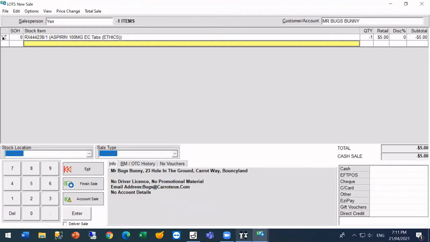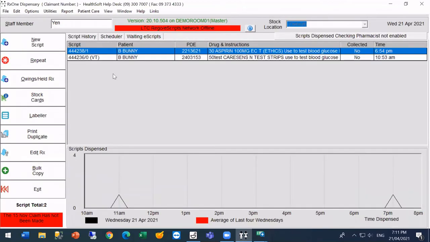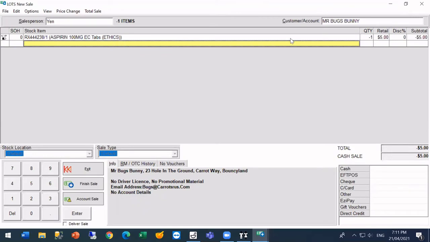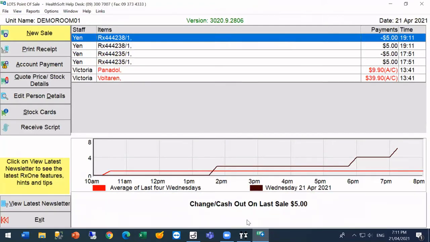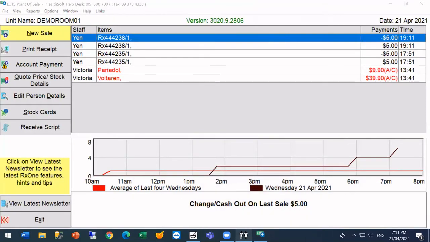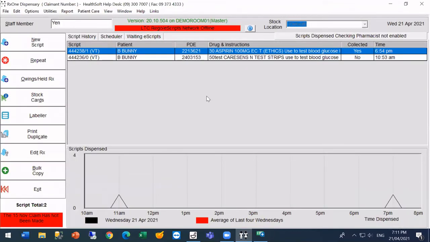Actually, before I do that, I'll show you on the dispensing screen. If I press F5 to refresh, you will see that script 44238 is marked as collected. Now if I go and return it, go finish sales, and refresh the dispensing screen again, it's now saying no, so you can scan that script again when the patient actually collects.